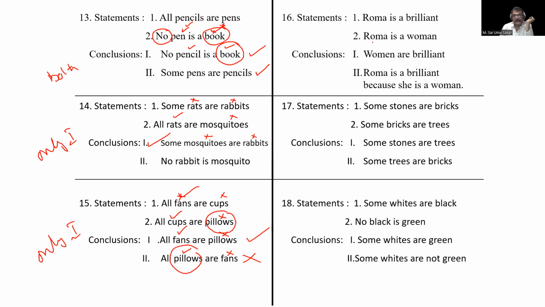Next, Rama is brilliant, Rama is a woman. Women are brilliant. Rama is brilliant. Rama is a woman. Using these, this is not a syllogisms part. This is a different type of syllogisms. Generally, these types of questions are asked in PO, probationary officer exams. We will discuss that later. And Rama is brilliant because she is a woman. So this is also not satisfied. We'll discuss this case later. This is also no conclusion.